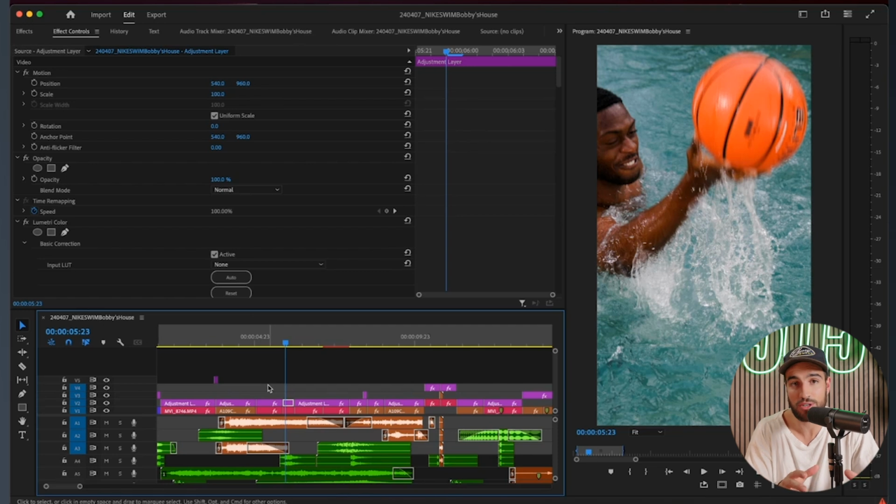When I say the word coverage, I mean getting the same thing happening from multiple different shots, multiple different angles, right? So he's throwing it up one time over here, he's throwing it up one time when I'm on top of him, and that way when I get back in post, I can figure out, do I like this or do I like this? And it makes it a lot easier because I have this from the side, I have it from overhead, I have it from really low down to the ground.